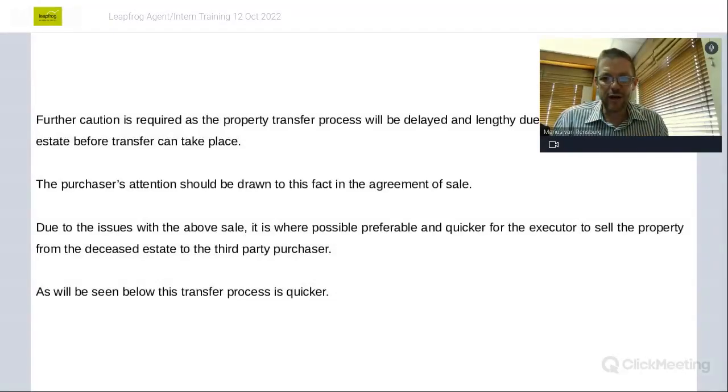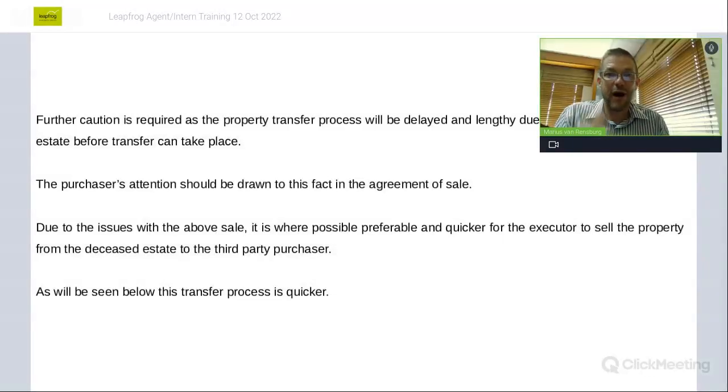So the heir, who was now the seller of the property, said to the buyer, listen, it's a deceased estate, transfer's going to go through within 2 to 3 months anyway. Why don't you move in? Because we need someone to look after the property anyway. And once you've moved in, don't worry about paying occupational rent. Just pay the electricity and water, because it's going to be a really quick process anyway.